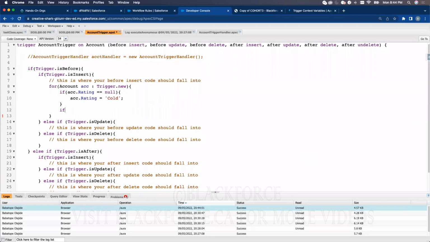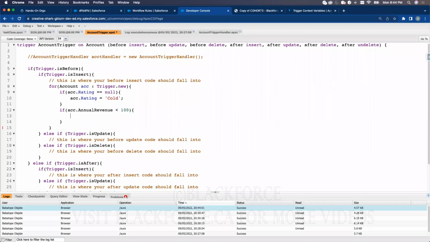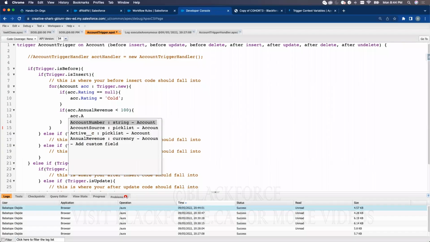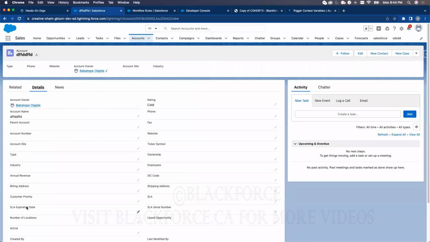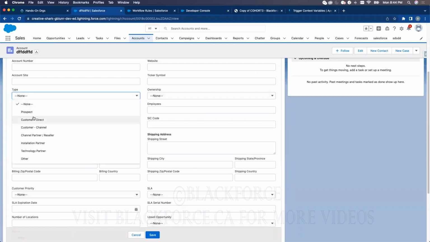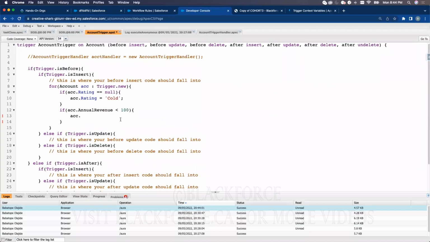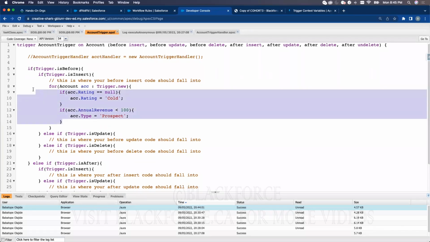If acc.annualRevenue is less than $100, I want to set the type to prospect. So now, as you can see, that logic is growing. It's growing, right?